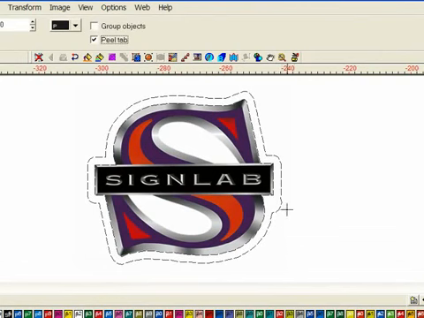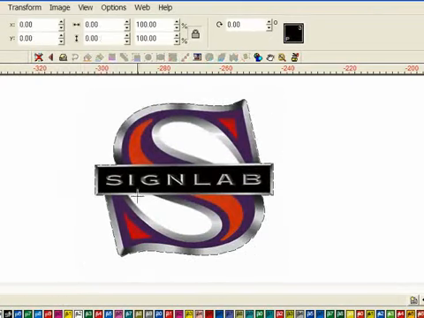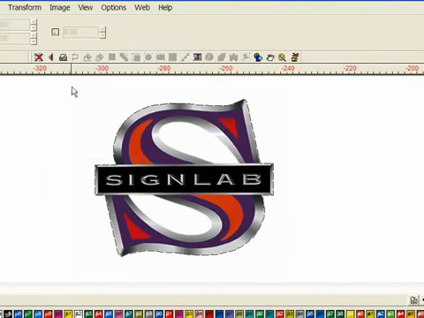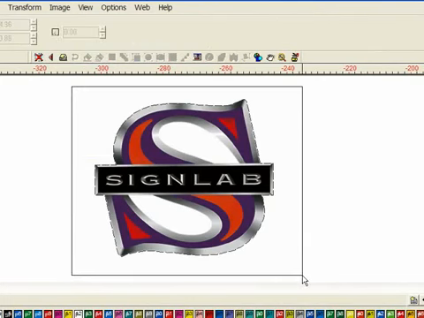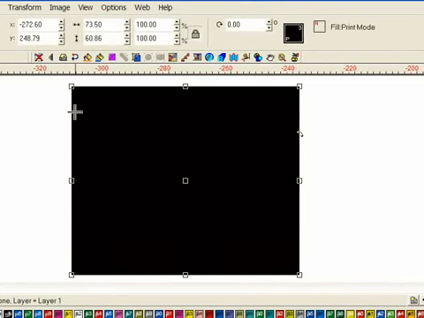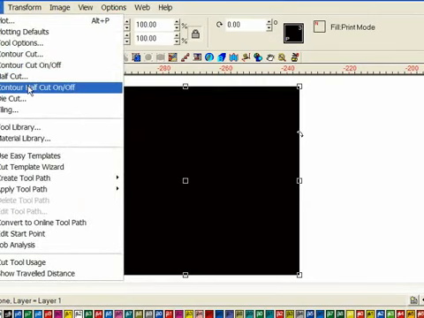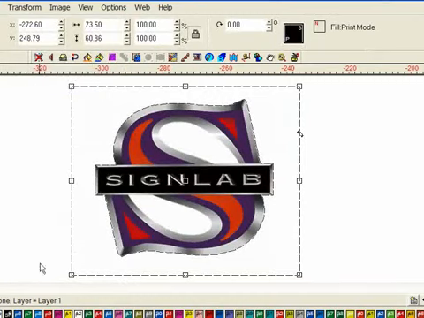So it's simple to apply half-cut paths that follow the shape of an object, and it's also possible to create custom shapes or just simple squares and rectangles. For example, if I wanted a square decal rather than one that followed the shape of my design, I would simply create a square or rectangle to the desired shape and size. Go to the Cut menu, Contour Half Cut on Off, and this transforms my square into a recognizable half-cut path. And this will work for any vectored path in SignLab, allowing you to create some interesting and varied results.